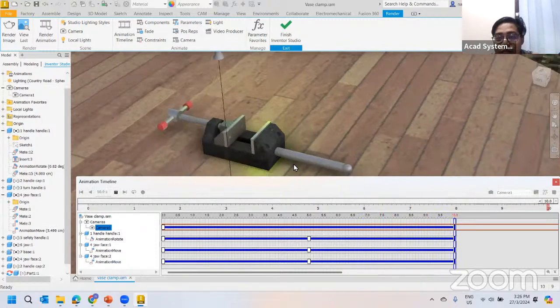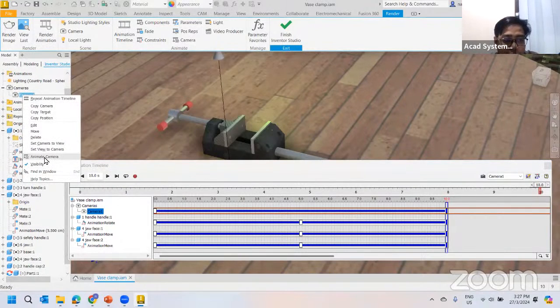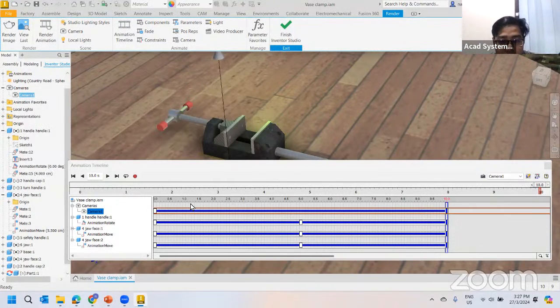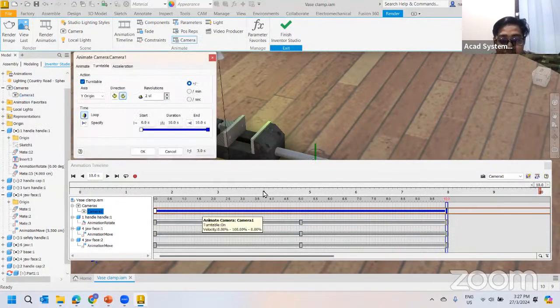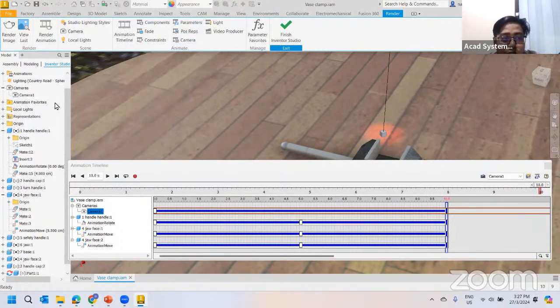Right, so that is one of the ways for you to use this method. If you would like to edit, then you need to edit from here and not right click and edit from the animation camera, because that will create a new animation. So always edit from here. Then you can set up the rotation, or maybe I want half on 0.5, so it will only rotate 180 degrees. So that is one of the ways.